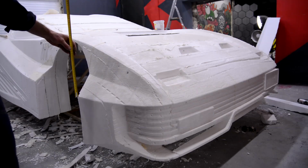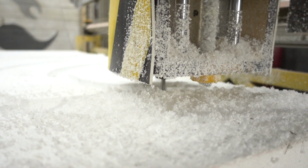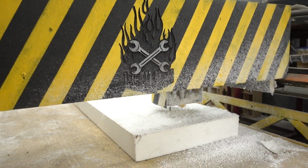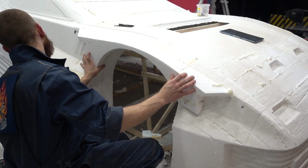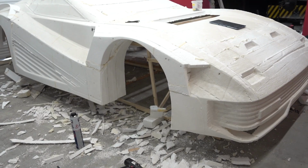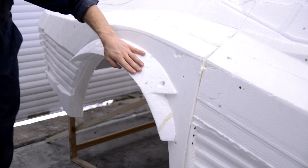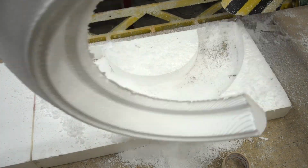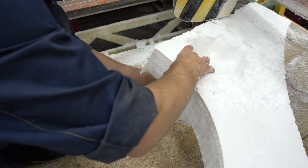I assembled all details, but there were not enough some elements of the front fenders and rear expanders yet. I cut these details also from the polyfoam on the NC machine and pasted them in their places. I decided not to paste the rear expanders as I'll remove them and make them separately from the body. To complete the view, I also cut wheels. By the way, I think they will be useful too, as it'll be hard enough to find such discs, and we can stick together caps for metal discs according to the wheel model.